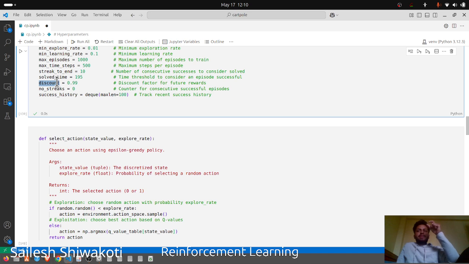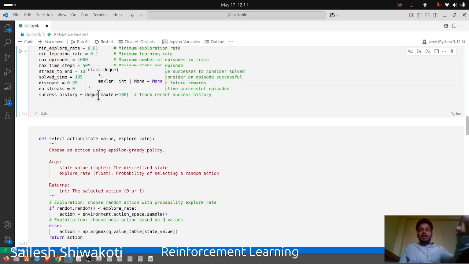The immediate future reward will be much more prioritized, but the distant future will be much more discounted, as defined by this. If the value is very close to 1, it means that it is very distant future seeking, so it tries to seek everything. But if it is 0, then the immediate next step will not be considered, so it will be myopic and does not explore anything. So if the value is 1, it explores in great depth, far into the future, and if it is 0, then it does not explore anything.